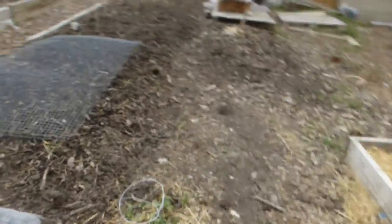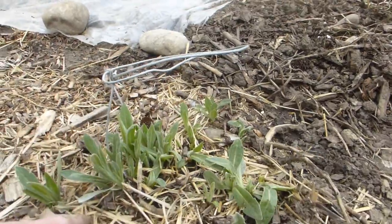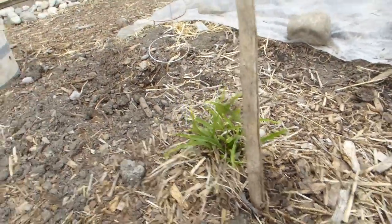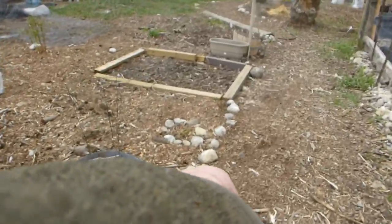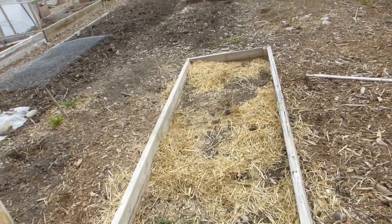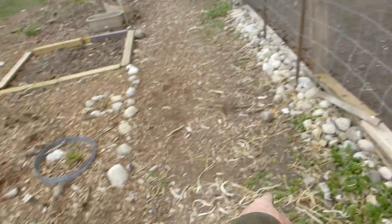2 more perennials. This one's a coneflower I purchased, and it's coming back, by the look of it, a lot bigger than it was when I bought it. This is another daylily that lady gave me. It's doing better here because of the difference right here versus right there. That's probably about 3 hours extra sun over here, because the shadow of that corner of the building cuts across here.